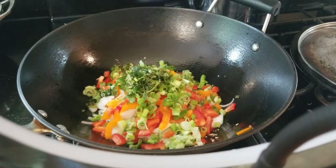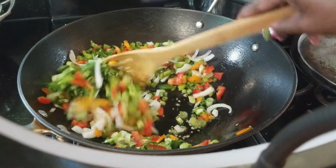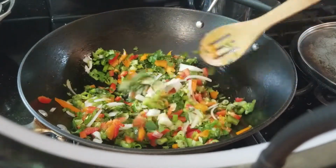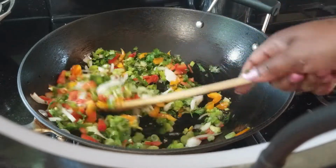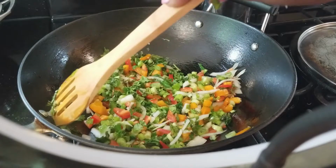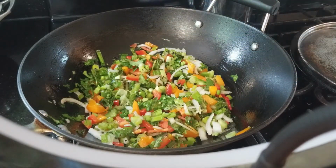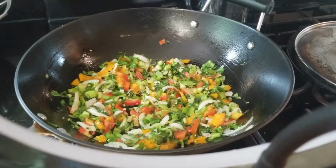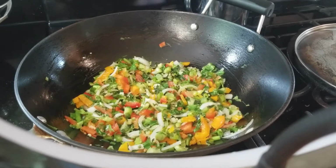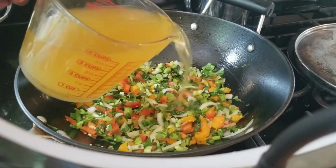Now we're going to allow this to saute a little bit. And so everything is going to release its juices before we add the collard greens. So we're just going to give this about 2 minutes to saute really well. Okay, so now that this has been sauteed nicely for us, we're gonna go ahead and add our chicken broth. Actually, vegetable broth, sorry.